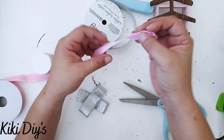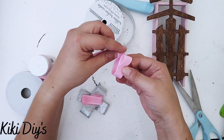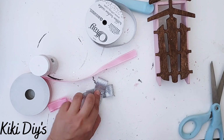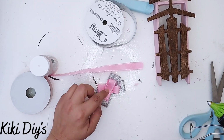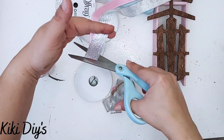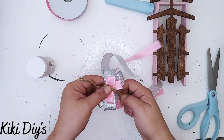Now I'm going to do this bow. And then I'm going to add that bow to that beautiful sled to make it look even more beautiful. Now let me finish with this, and as you can see, we're gluing it together. Yes, this is a hot glue bow, and this is one of my favorites. And I'm going to add some twine to the center like that, and I'm preparing some leggies because our bow needs legs.